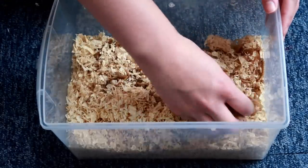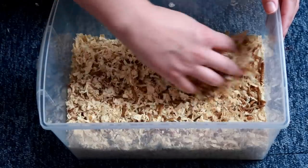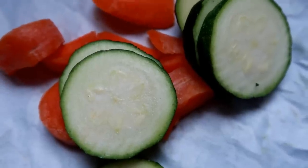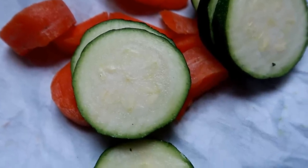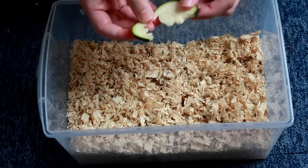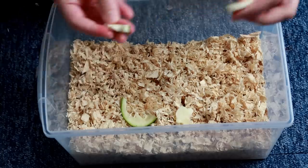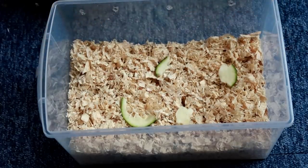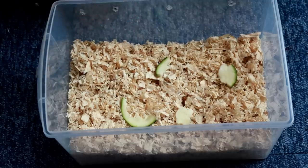I'm going to mix them around a little bit. They have plenty of room in here. What I'm going to be feeding them today is some courgette and some carrots — I usually use vegetable scraps from my guinea pigs. With the mealworms, I'll use only quite thin slices of courgette so they don't go mouldy. It might work a lot better now I have wood shavings, since before with oats it started to go very mouldy.